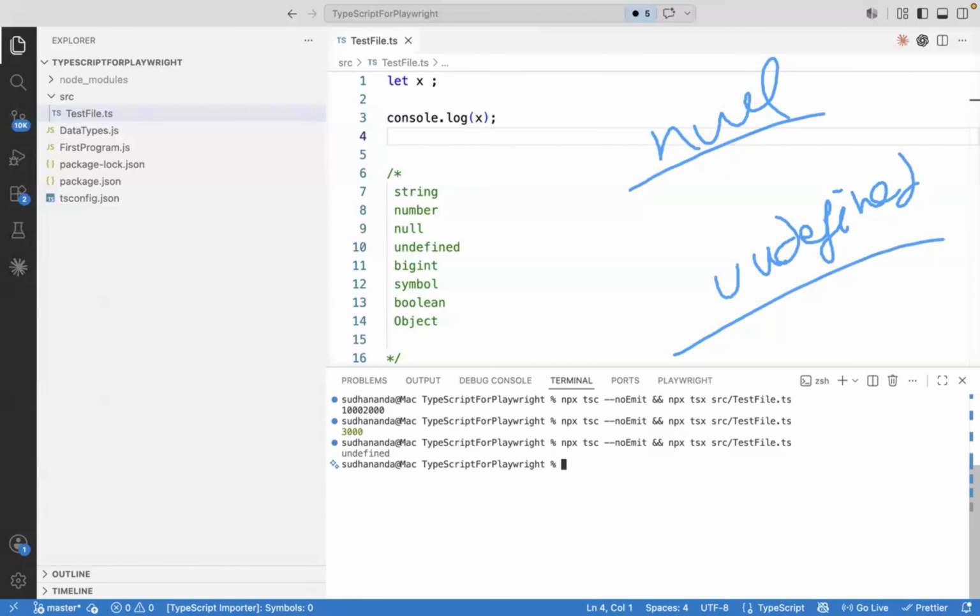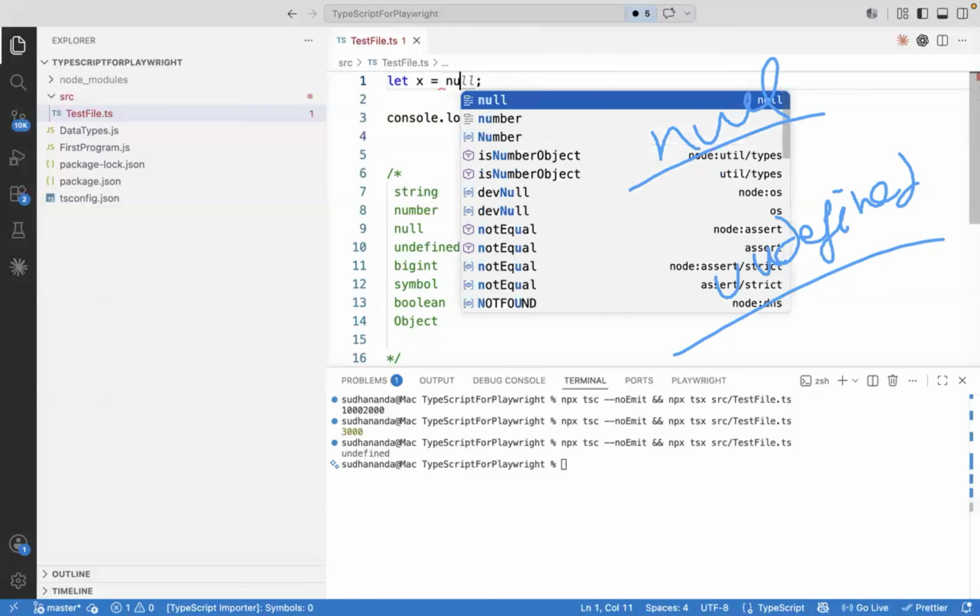Whenever you get undefined, that means the variable has just been declared. There is no assignment for that. When there is no assignment, that is normally called undefined. And null means you have explicitly assigned null.